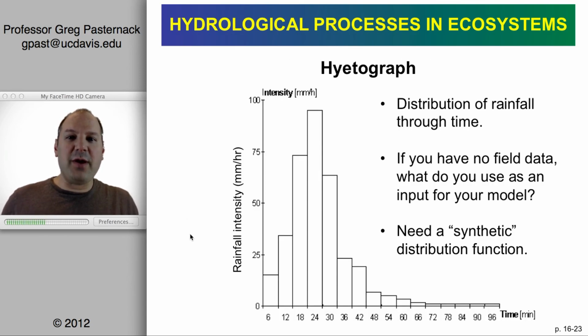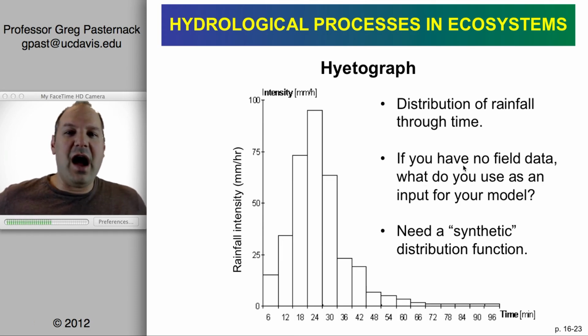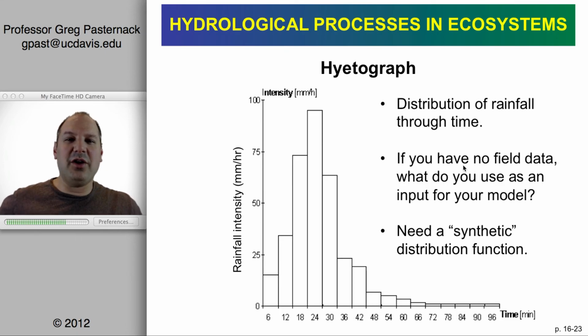Okay, so the first process is obviously precipitation, and we can represent precipitation with something called a hydrograph. Just as a hydrograph presents the change in discharge through time, a hydrograph represents the change in precipitation through time. In this case, showing it in terms of rainfall, but it doesn't necessarily have to be rainfall. This is just your typical histogram of the amount of rain discretized into minutes in this case. Now, obviously, you can't make a hydrological model if you don't start with the rainfall and turn it into runoff.